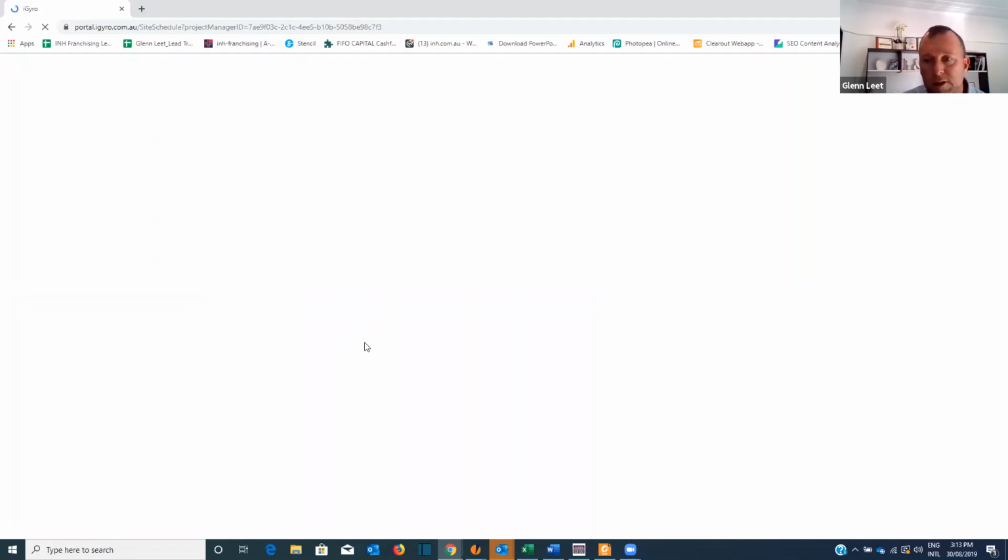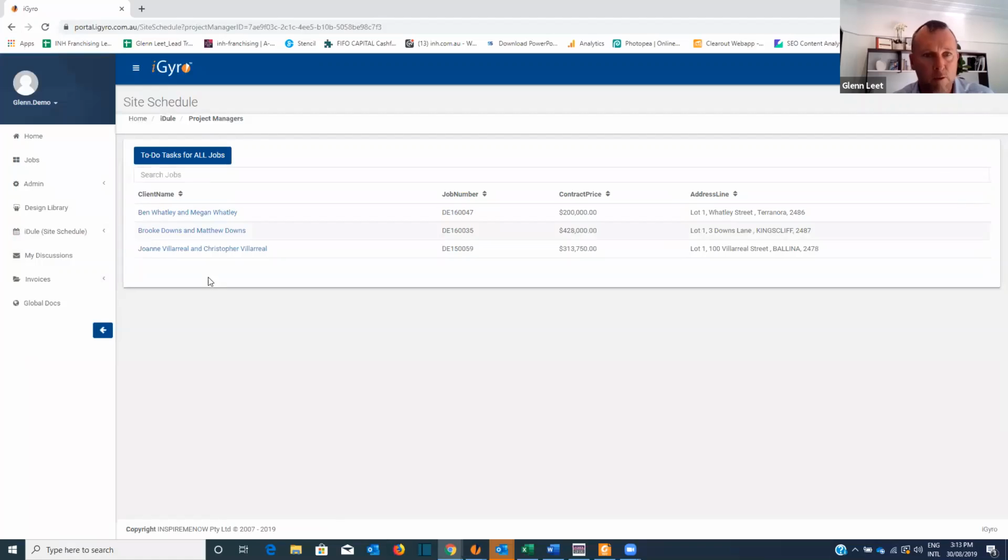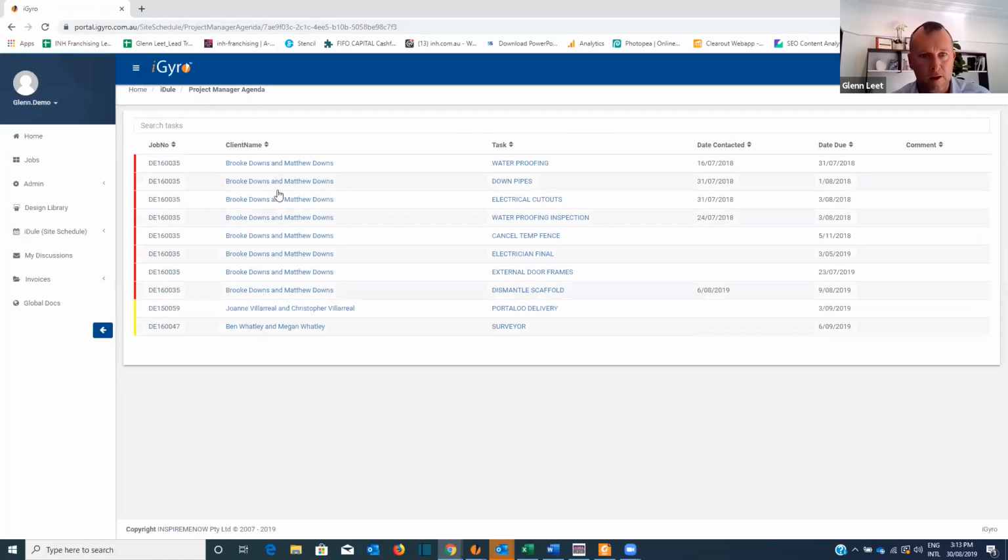So we'll just let that load, see what that looks like. So you can see, rather than selecting an individual job, I can just say what are the to-do tasks for all my jobs here, and I can see what they might be and attend to them. So it's a good way to see what's coming up each day. If you've called forward it effectively, then you know what you need to focus your attention on.